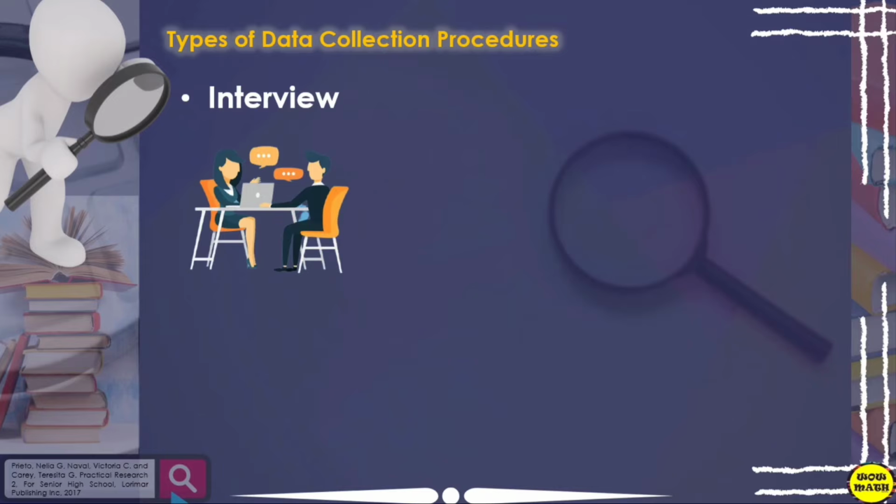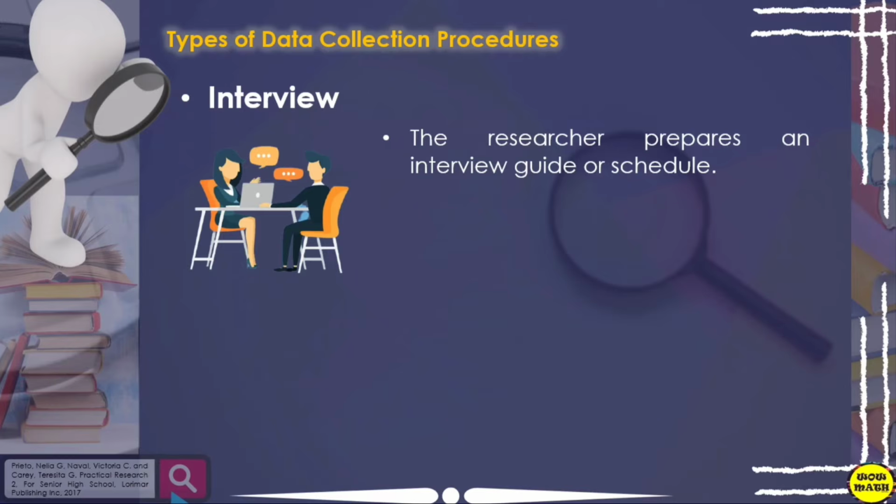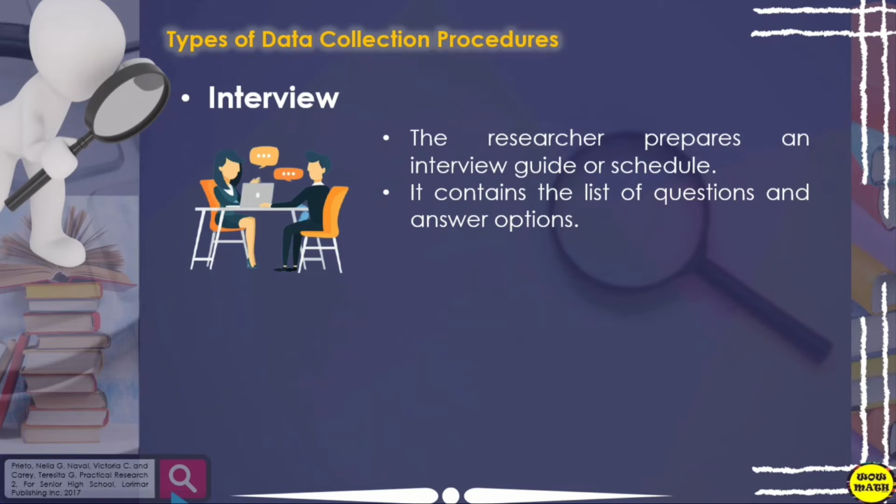So, another is interview. So, meron na tayong dalawa, di ba? Meron tayong observation, survey. Yung pangatlong type ng data collection is interview. So, the researcher prepares an interview guide or schedule. So, ano yung tinatawag na interview guide? So, yung interview guide, it contains the list of questions and answer options.